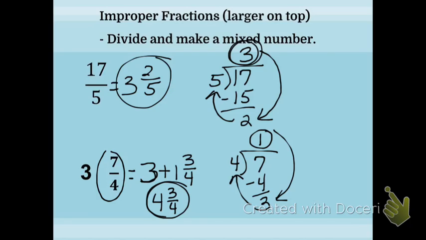Then we're going to make this into a mixed number, just like we learned yesterday. So it was 1 3/4. And then all we got to do is put together the 2 whole numbers, 3 plus 1, that gives us 4, and bring down our 3/4. We don't have to worry about adding that or anything or finding a common denominator because it's only whole numbers that we're adding together.